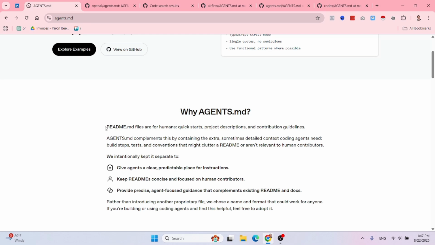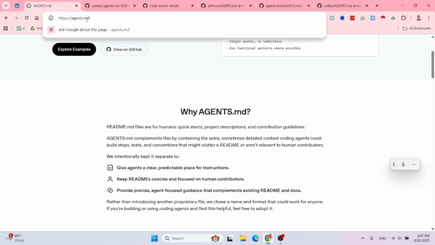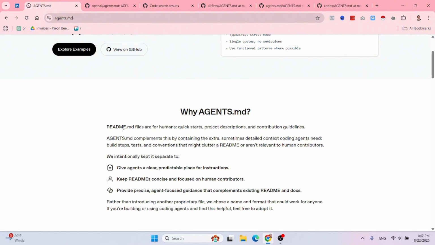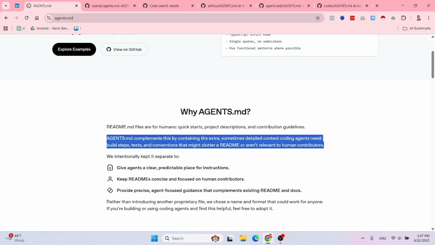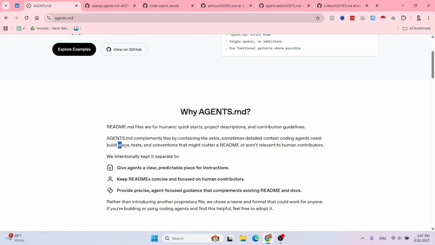Now, what they are saying on their website is, README files are for humans: quick starts, project descriptions, and contribution guidelines. On the other hand, Agents.MD complements this by containing the extra, sometimes detailed context coding agents need. So build steps, tests, and conventions that might clutter a README file or aren't relevant to human contributors.